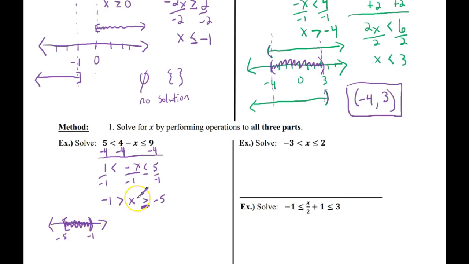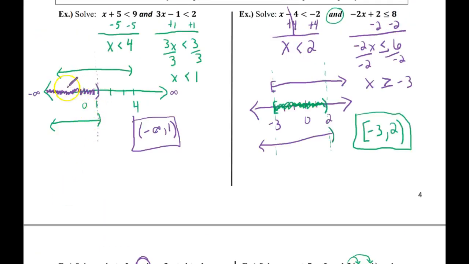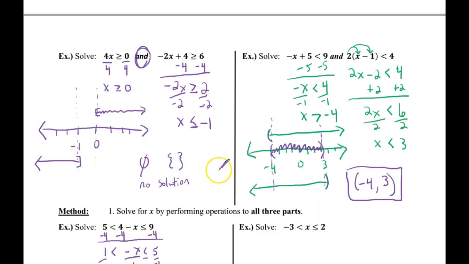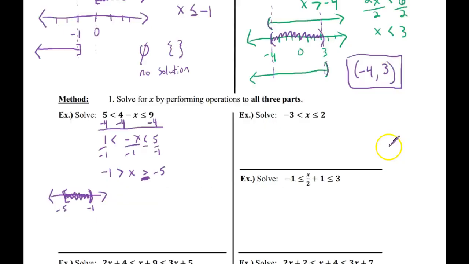Versus different intervals, like here where it goes to negative infinity forever. This is not closed because it's going on and on forever. But over here, this is closed because it's between 2 values. Every time you have closing on each side, and it doesn't go on and on forever to infinity or negative infinity, then that's a closed interval. So here we have a closed answer. That was one way you can solve that problem.